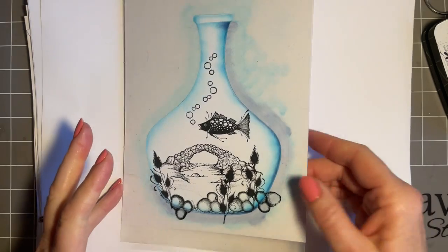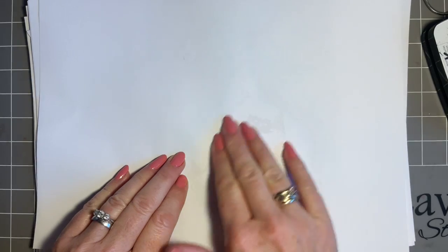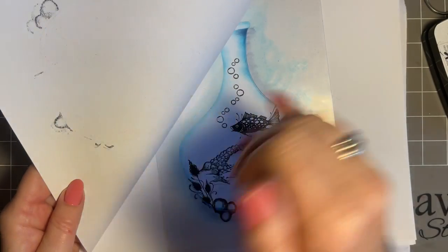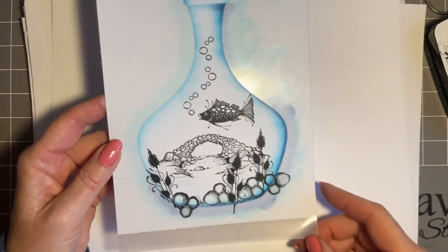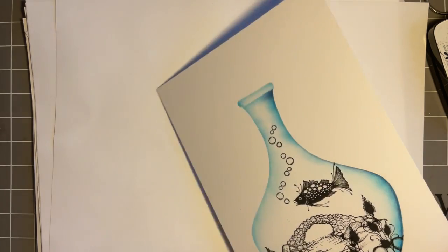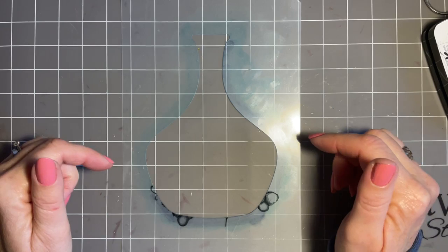So now I'm just going to give that a bit of a blot because obviously we're dealing with permanent ink and it's slow drying. And I don't want it to smudge. Look, you see some of that ink, especially on the sticker stencil, it stays wet longer. Now what I can do is I can peel that off now. And look, as I say, because I detacked it, how easily that comes off. But I just want to show you, because I've got quite a few things to show you today. Just because we get so many questions, it's nice to try and answer as many as I can.